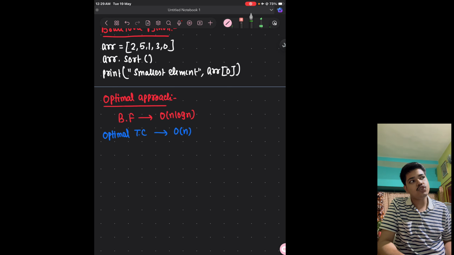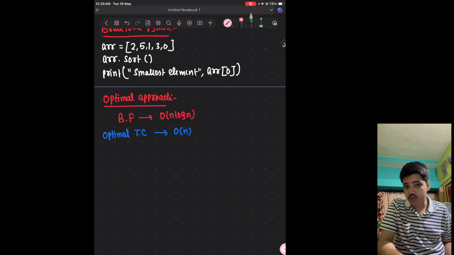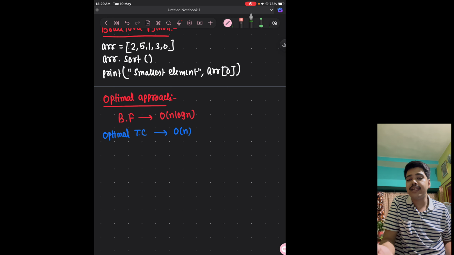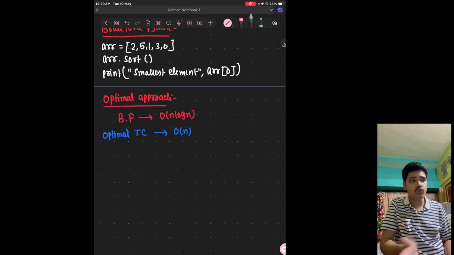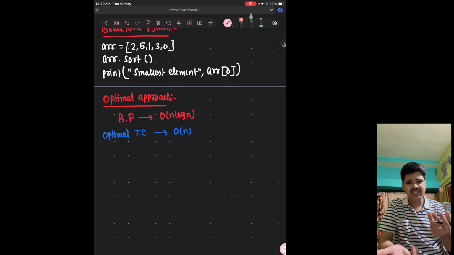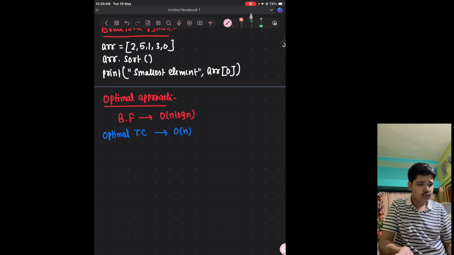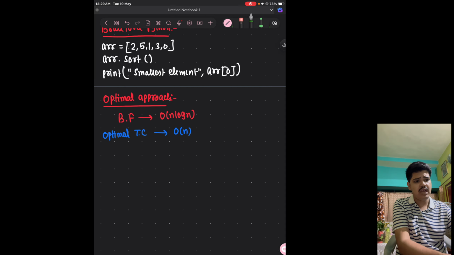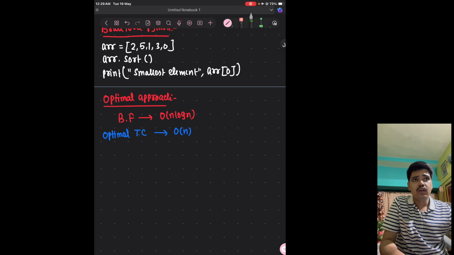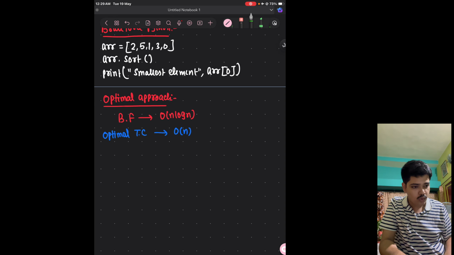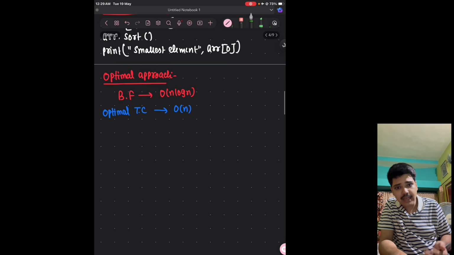We can bring that by removing the sorting algorithm, because the sorting is what creates the O(n log n) time complexity. If we remove that sorting, the time complexity will reduce to just O(n). So, to get an optimal time complexity of O(n), let's think about an approach.